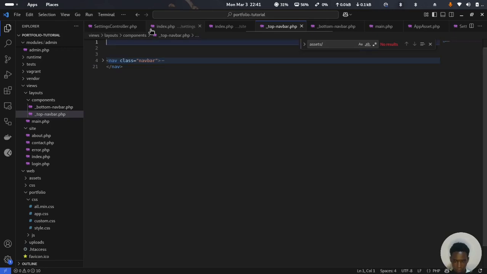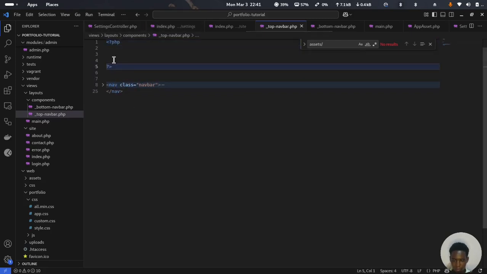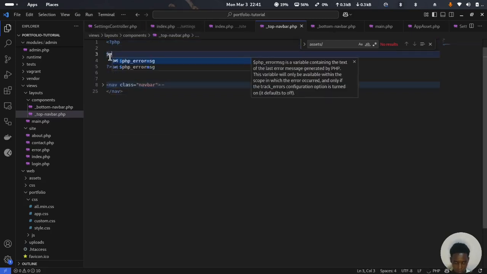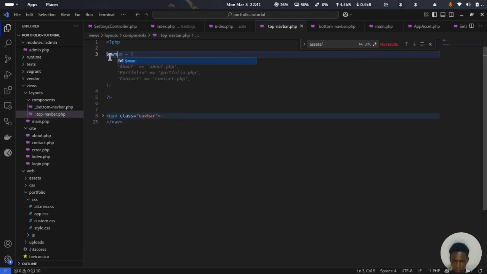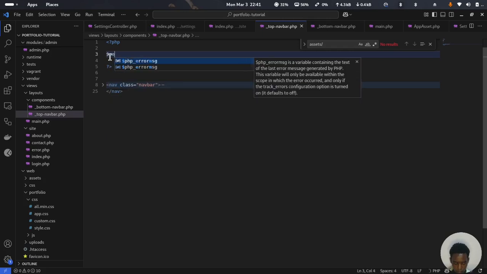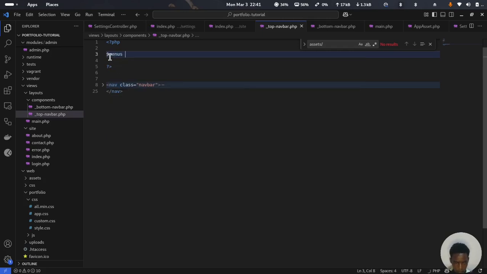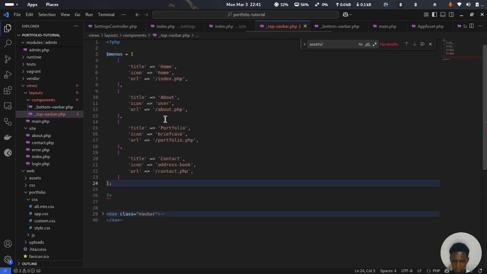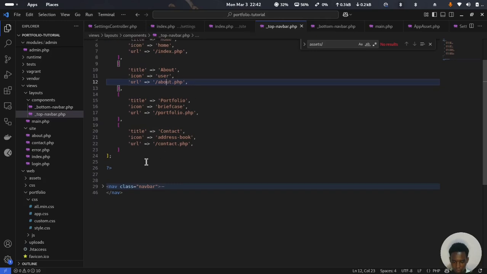So I can just place PHP, so menus, yeah, we have almost everything ready here.